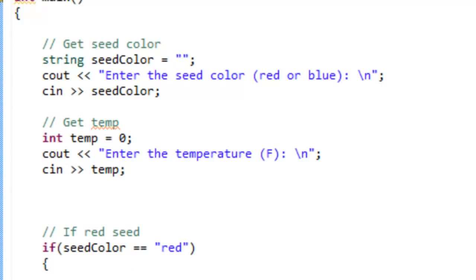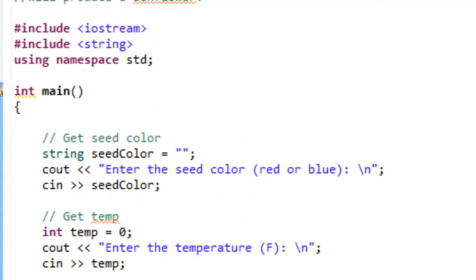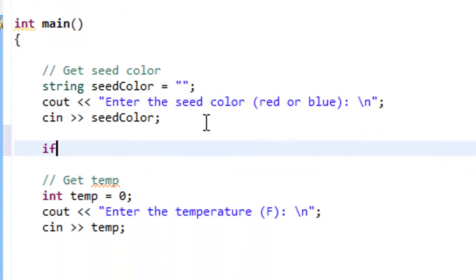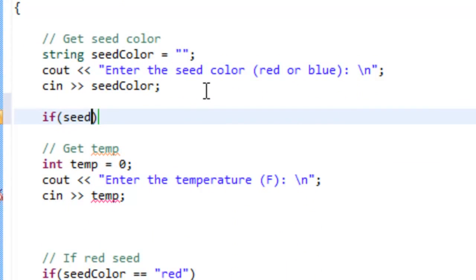So we could, I guess, leave the else in there if we came up here and did something like this. After we get the seed color, test to see if the seed color is not equal to red and the seed color is not equal to blue.